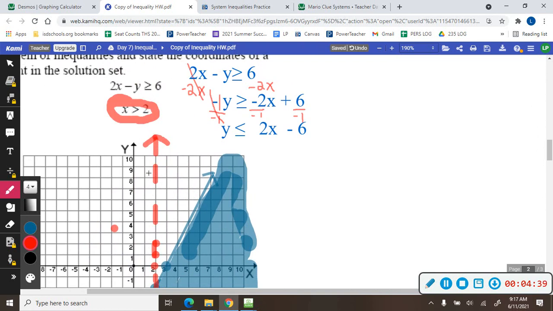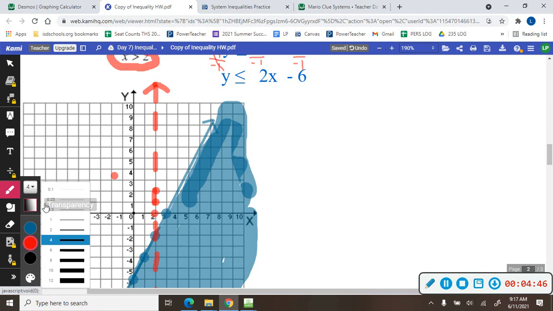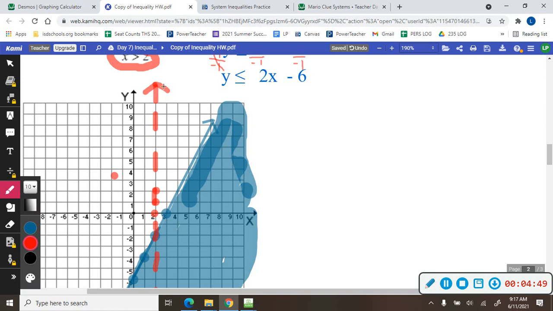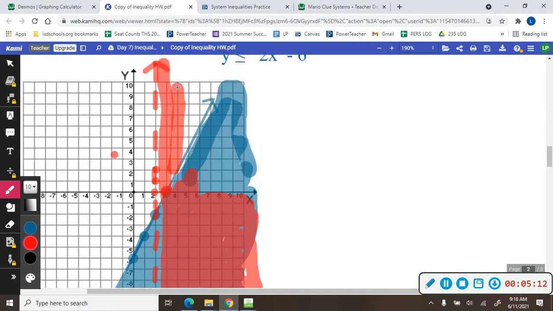Now greater than, I mean to shade on top, there's really no top here, but that would mean to the right. So I'm going to shade to the right. And so that would be everything to the right of this line. So all of this, including all of this.